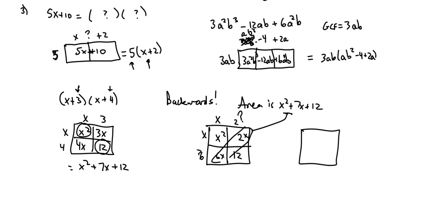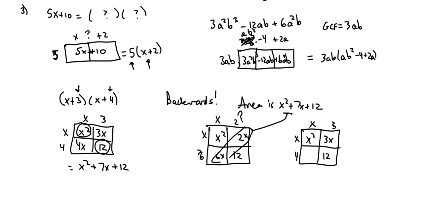So I'm going to make a new area model, or if my eraser worked, I would just erase these ones, but I can't. So my x squared goes here, my 12 goes here, my x goes here, my x goes here. What else could go in these spots? All right, well, 2 and 6 didn't work. Let's try 3 and 4.